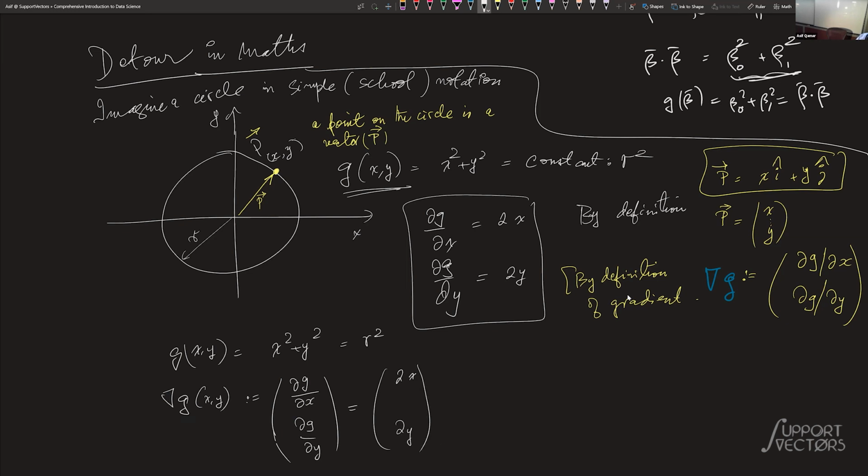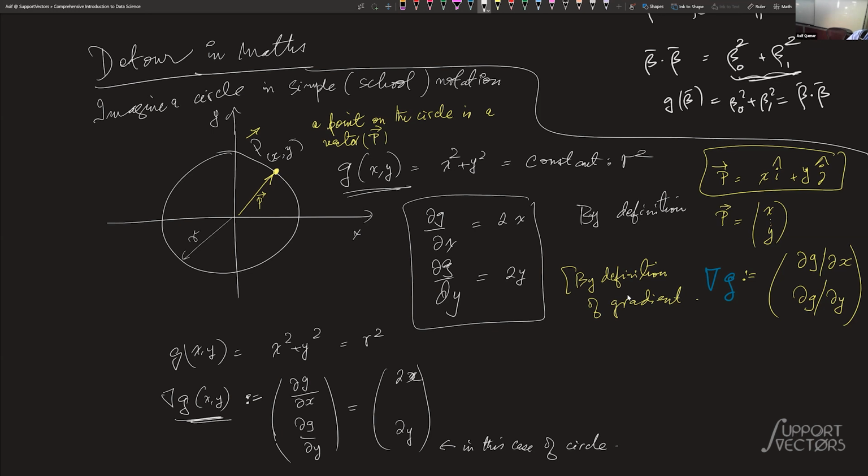Now, this is an interesting thing. In this special case, it should be y by x, right? What do you mean by y by x? Because the gradient is a slope, right? The slope here for the P would be y divided by x, right? The circle that you have. No. See, this is the definition of gradient.